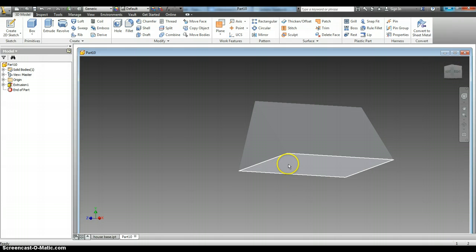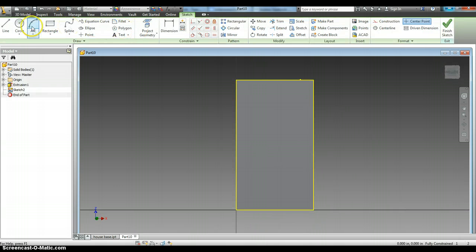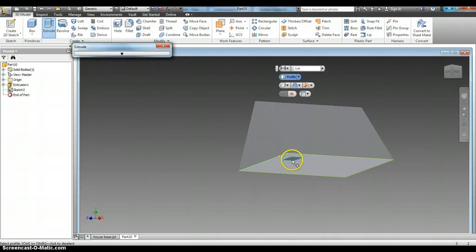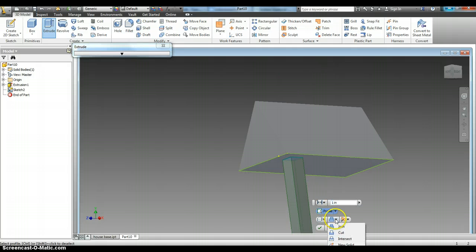The last thing I want to do on this is put a chimney on it. So I'm going to click on the bottom of the triangle, hit new sketch, and now I'm going to draw a rectangle. And I wouldn't make it too big. You can put dimensions on it if you want, or you don't have to. I'm going to click Finish Sketch. And now I need to extrude this chimney. Now I don't want it to cut. I actually want it to join, so if it doesn't already say join there, make sure you do that. And I actually want it to go in the other direction. There we go. And I'm probably going to want to shorten it, maybe 0.5. That looks pretty good. And I should hit OK.